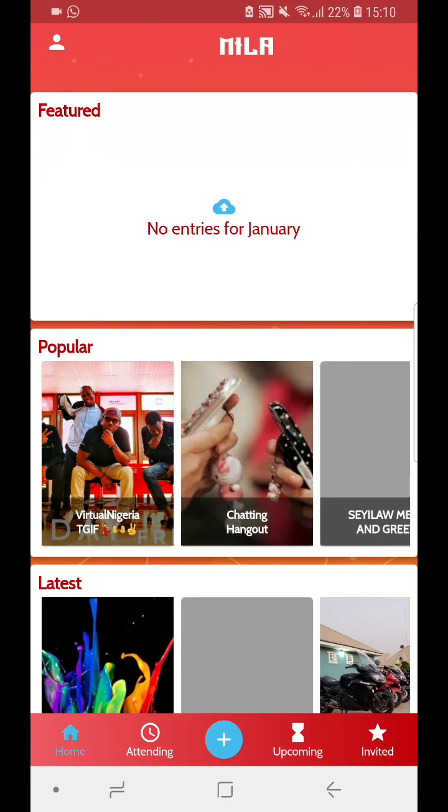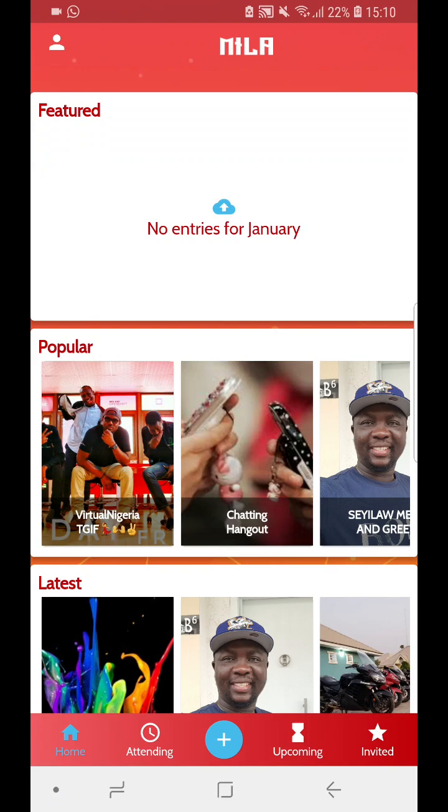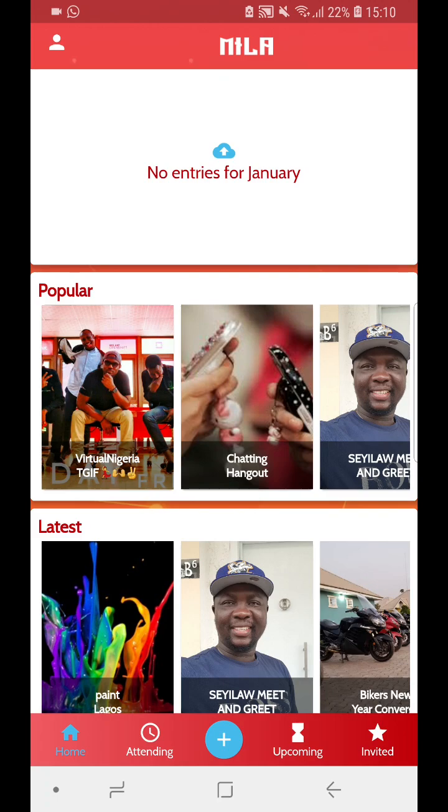And the cool thing about this application is it will help you cut the cost of printing tickets. You don't need to print tickets when you're having events. People can buy your tickets from here. You also do not need to have any tag on their wrists to identify them when they get in. They only need to show you their tickets from this app, which will unveil a QR code that you will scan and be able to authenticate the QR code and tell that this is a VIP ticket. VIP this way, this is a regular ticket this way.